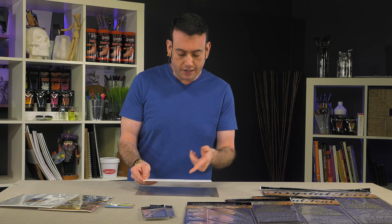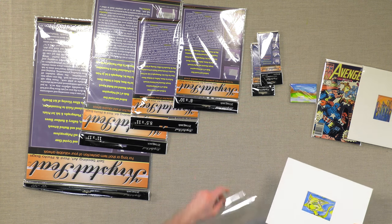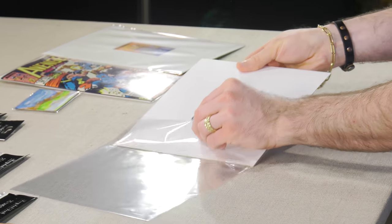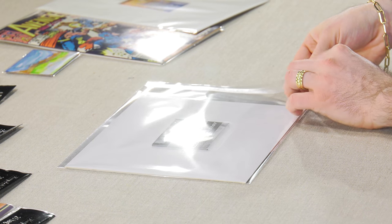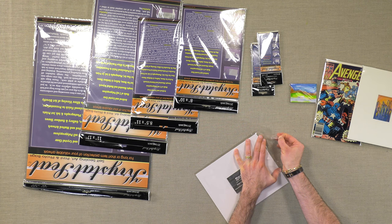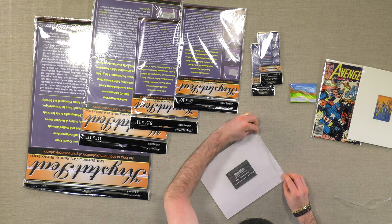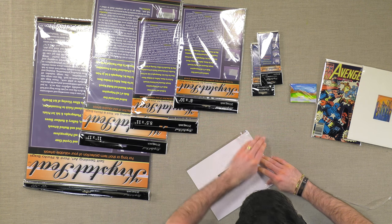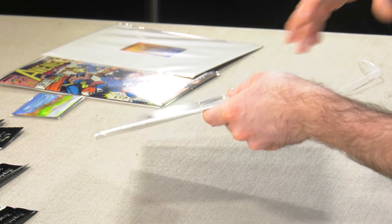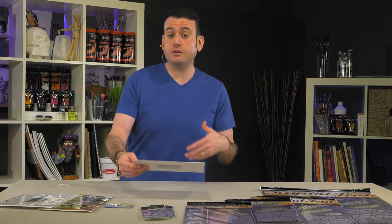We have right here an artist's trading card that is in an 8x10 ready-made mat, and I am just going to turn the bag over and put it in there. The adhesive — you want to make sure it is on the back — and you just start by pulling up the strip. They are reusable and resealable. Just line them up, nice and simple, and your art is in an archival, protected bag — fingerprints, dust, all those things that are in the air — and it will allow you to either store it or sell it.